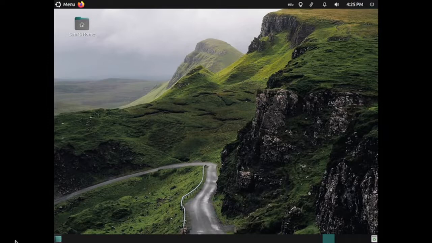At the bottom panel, let us check out what is there. This is the minimize maximize button. Here the 4 different workspaces are available, and the trash can is available at the bottom right.